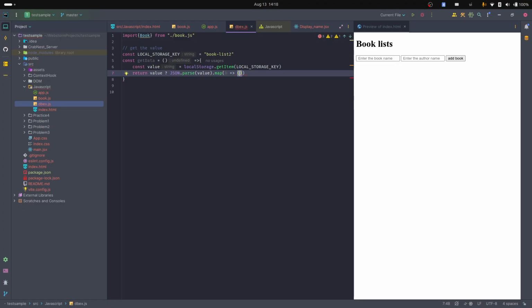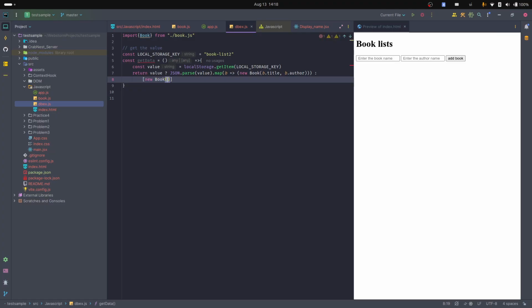We can create a new book with b dot title and b dot author. Done. Or we can use another instance right here, using square brackets, and return a new book.